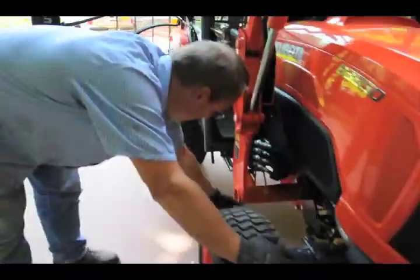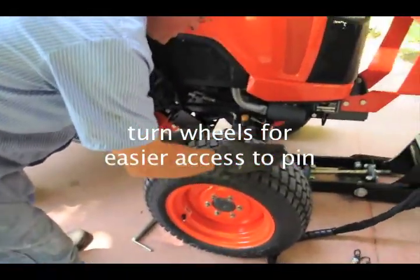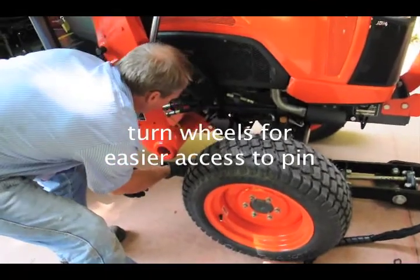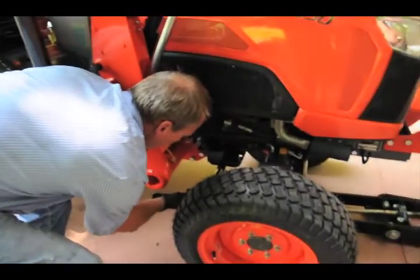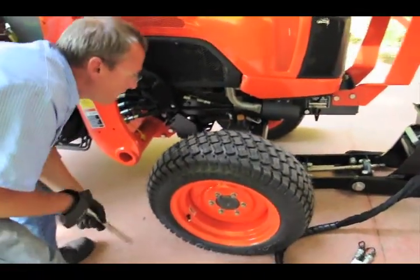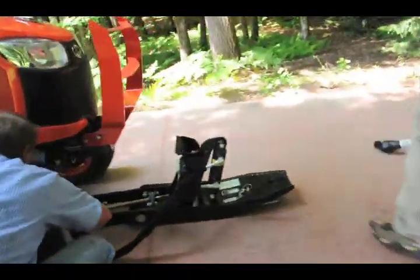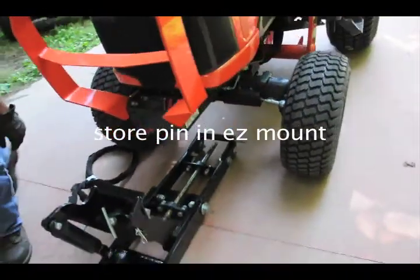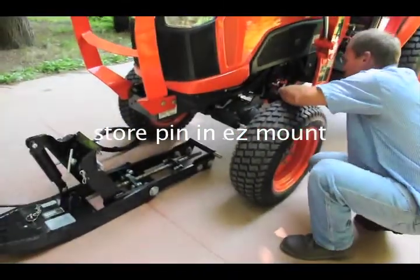Ideally too, I forgot to mention this, whichever direction you have to go in on this side of the pin, turn your wheel just a little bit. It gives you a little room, because if you notice, it is a little tight here. It just gives you a little more leeway. Then you can lube that pin up too, spray it down. What I usually do is throw the pin back in here so you know where it is. It's better to put it in here than it is on the tractor.